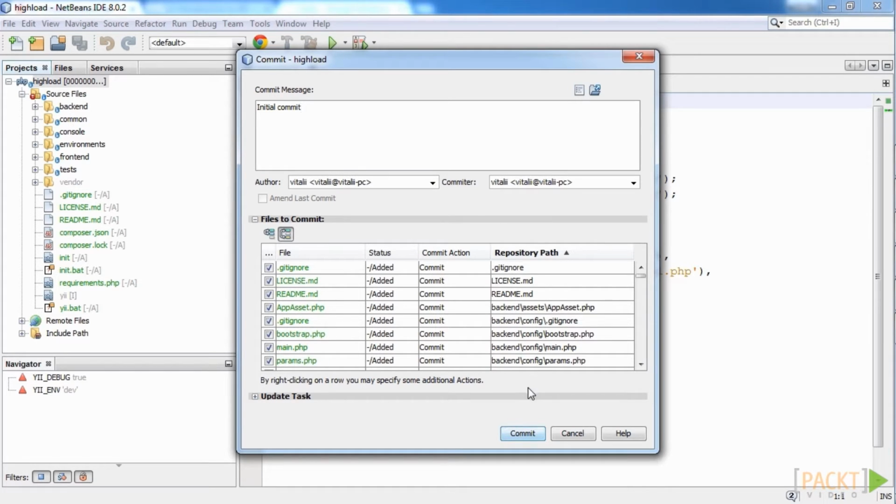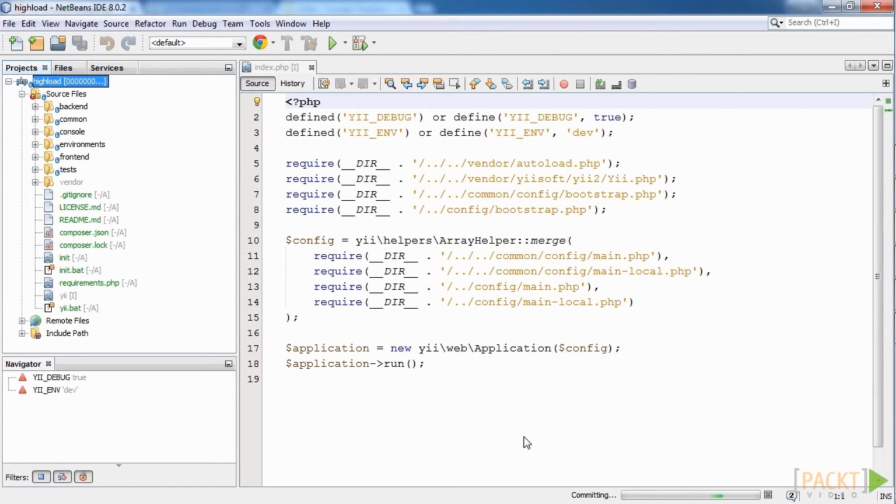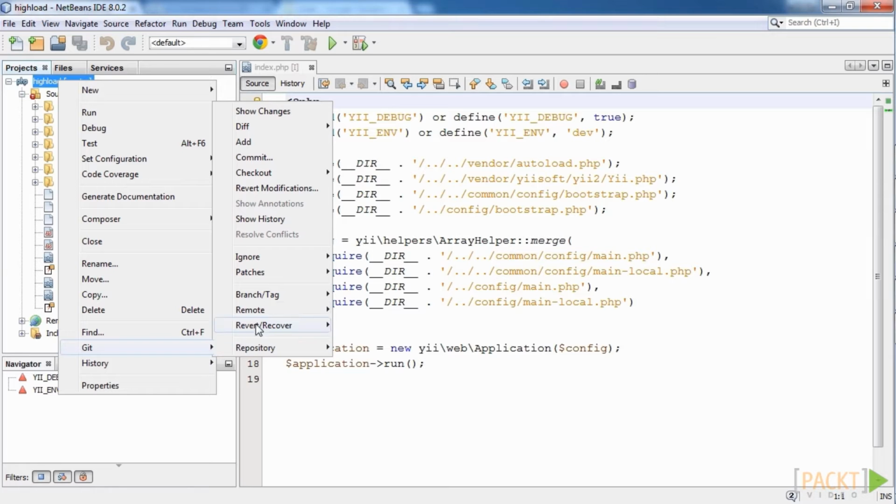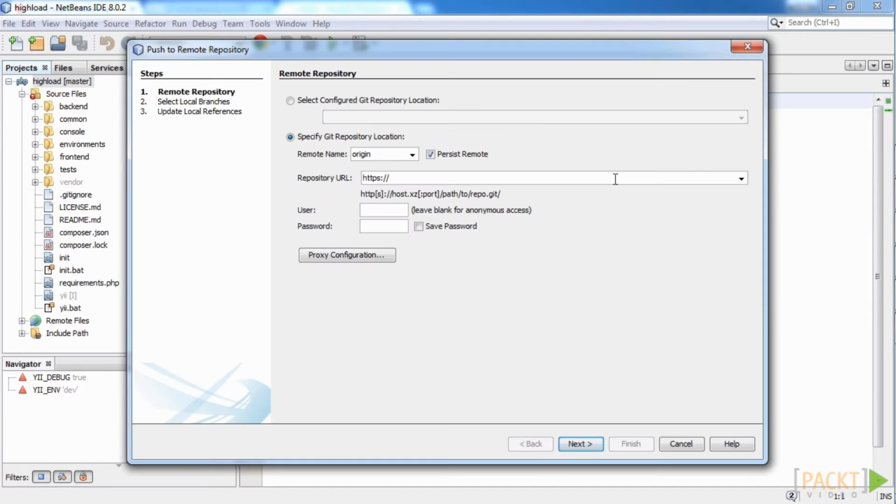Now we need to push updates to Bitbucket repository, so our project will become accessible to all other team members. Let's right-click on the high-load project and choose the option Git Remote Push. Since this is our first time push, we need to configure access params to our Bitbucket repository.